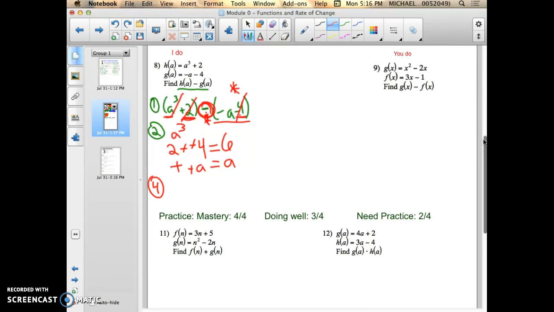Highest power to lowest power. In this case, the highest power is a cubed. Then, I don't have any a squareds in this case. So the next highest power after a cubed will be a to the 1. So I write plus a. You can write a to the 1, you don't have to, I can just put plus a. And then finally, I have a positive 6 left over as well, so I have plus 6. And I am done. Please square and check your answer.